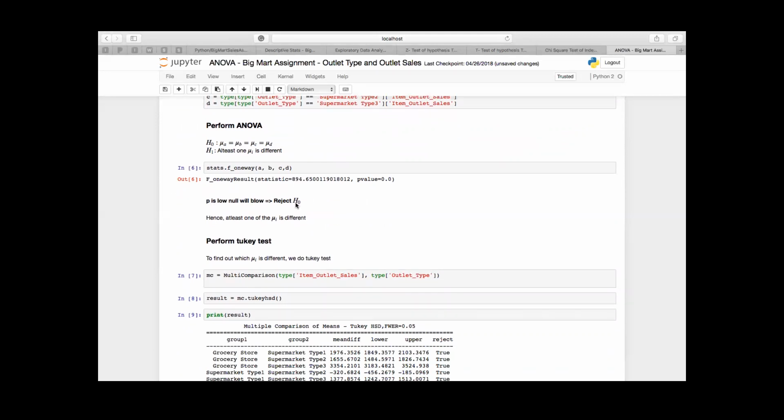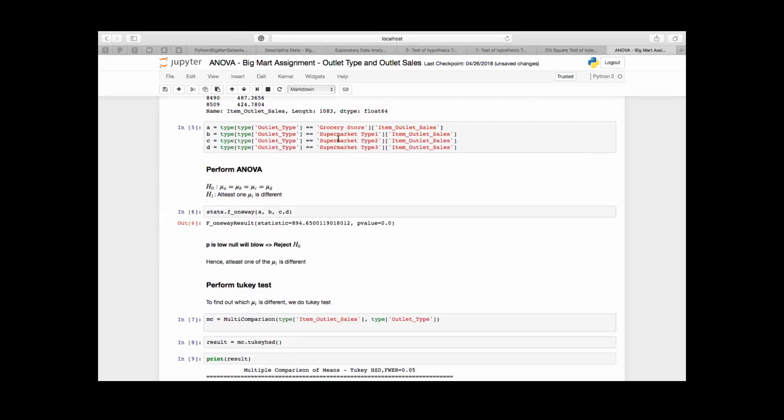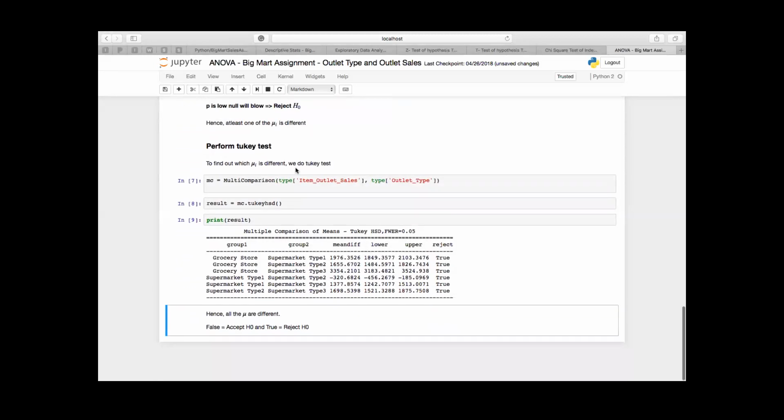This is for the supermarket types, or one of them means supermarket type. The average sales is different for at least one of the outlet types. So then you went with the Tukey test. Yeah, Tukey test.